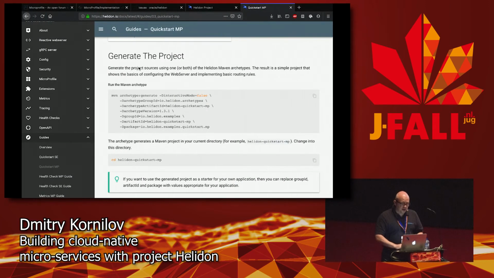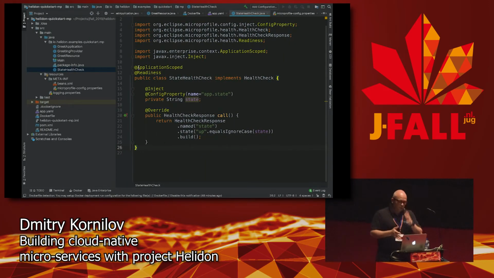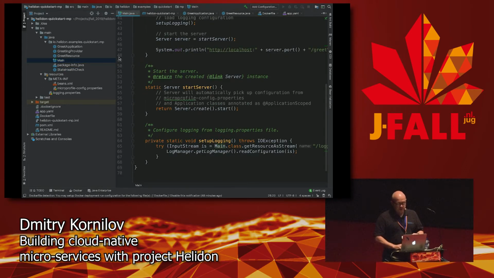Let's just modify the source in a way that your application will get notified when configuration properties change and change the health check status automatically. Right? In order to do that, we should actually use custom configuration because that functionality doesn't fit into the default functionality.